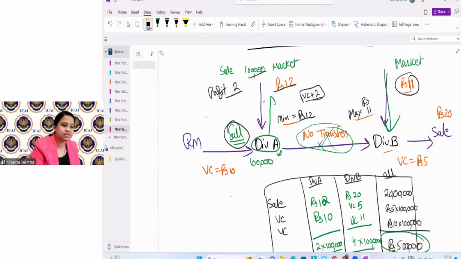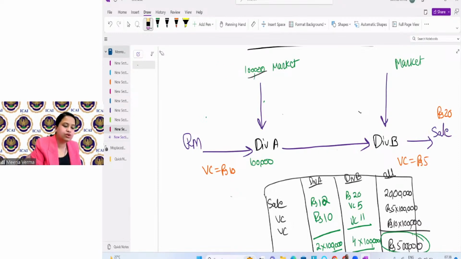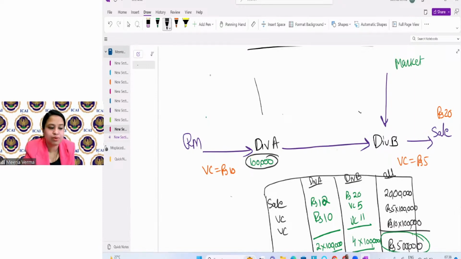Let's take some more examples. ठीक है? Now I'm taking the second example where the company is working in a spare capacity. I'll give you all possible examples to understand goal congruence. So now what is happening? There is no external market for the product. Whatever units they are producing, they're not capable of selling outside market.